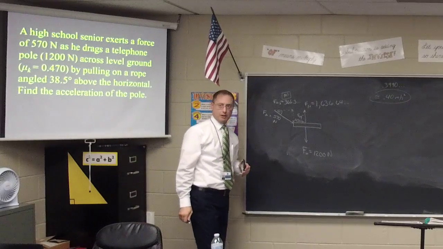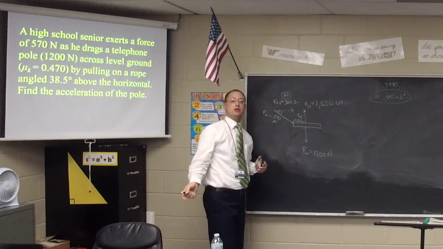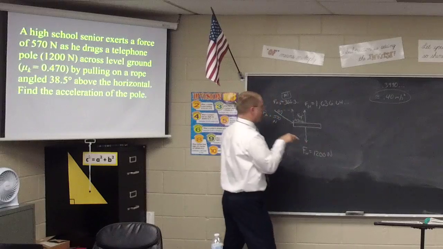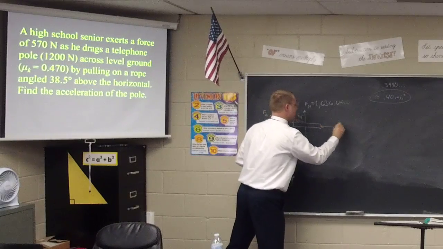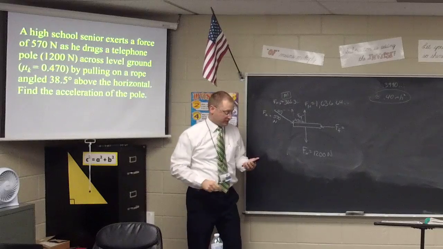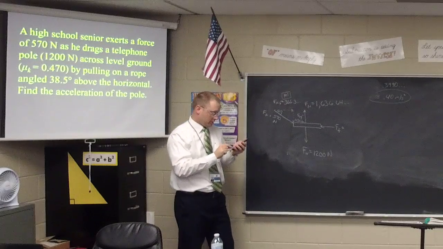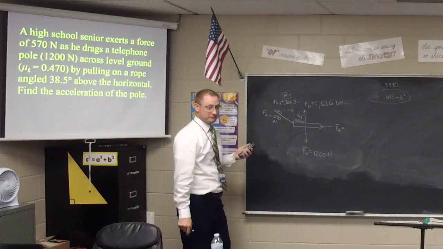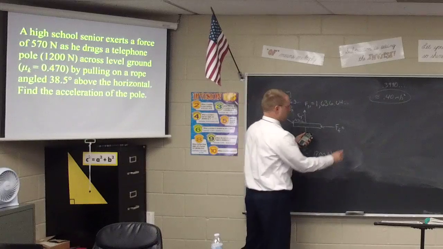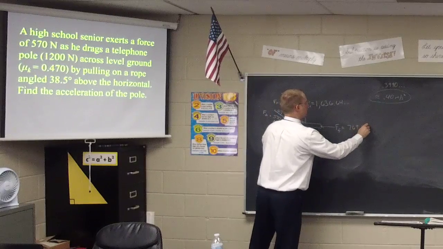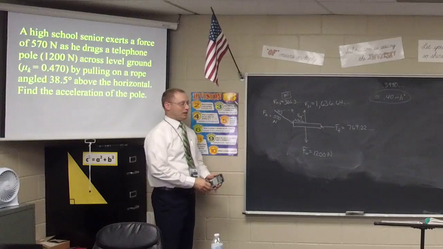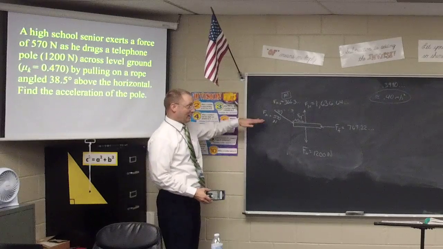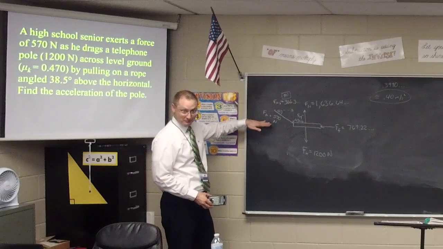But the only reason I care about normal force, class, is so I can find friction force. Now, Michael's trying to push it that way. Friction is working against it. Same coefficient of friction, 0.470. How much friction is there now? 769.22. Thoughts? No. Michael ain't budging that telephone pole. Not with that lousy little bit of force.